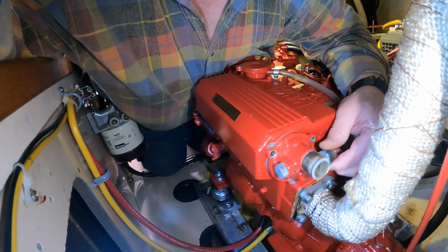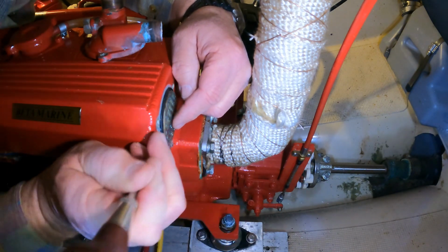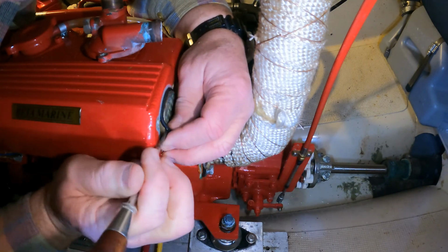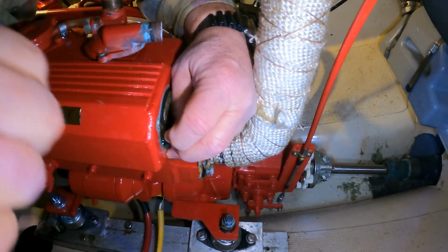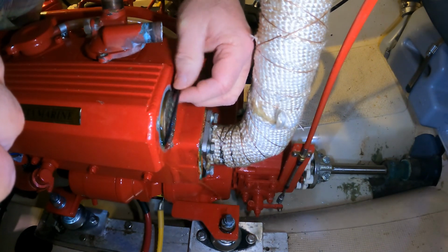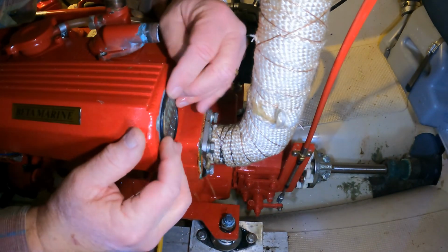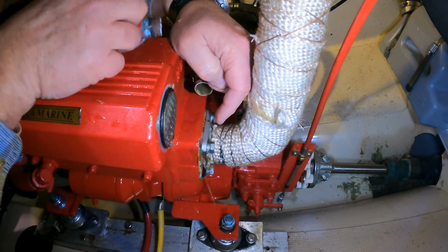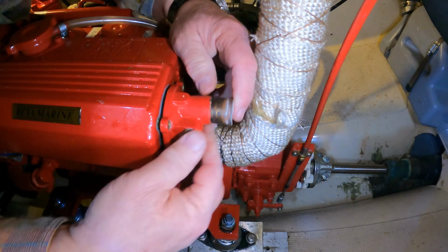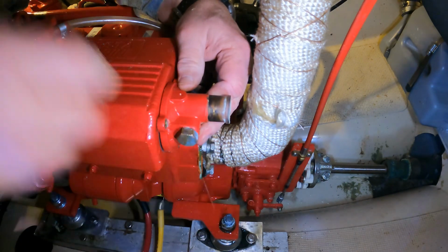Anyway, time to reassemble things. Well, our first step is going to be to remove this old O-ring, which is probably perfectly good, but I know darn well that if we don't replace it, it will leak. So, we're going to replace it. Fortunately, I've got a new one in stock in my spare parts. All right, let's put this thing back together. Like so.